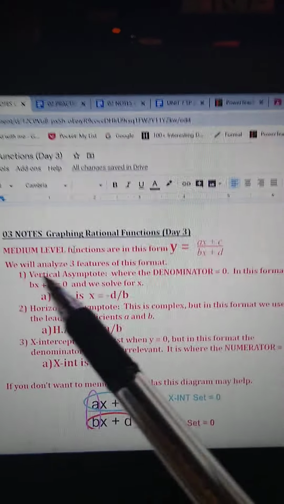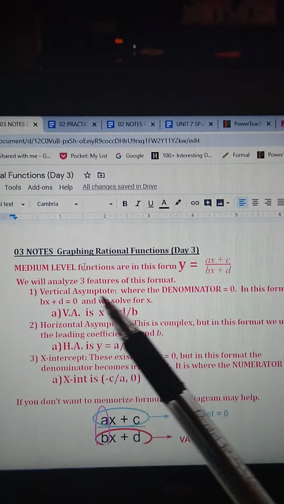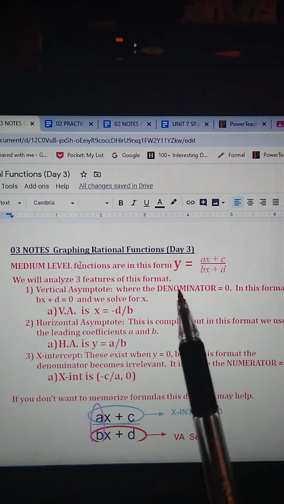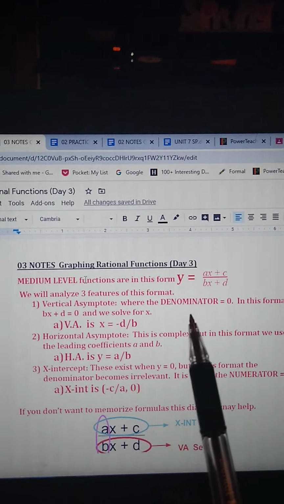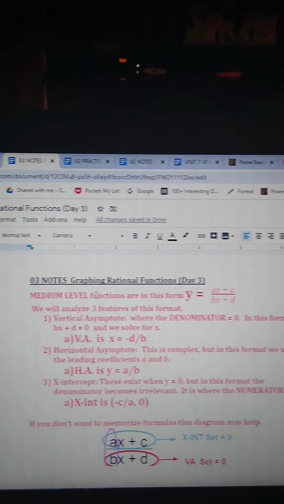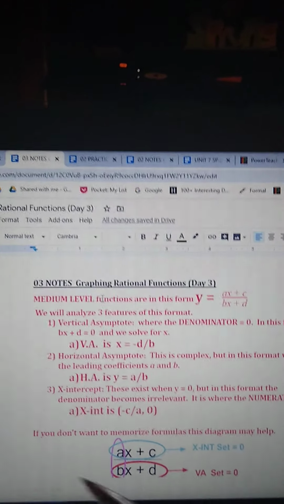So we're going to analyze three things. We're going to do both asymptotes again, and we're also going to do an x-intercept. We're going to expand this to be a lot more general. I'm going to give you some formulas, but I'm really hoping that you can learn how we come up with these asymptotes and the x-intercept, and understanding how they're done instead of just memorizing the formula would be ideal.